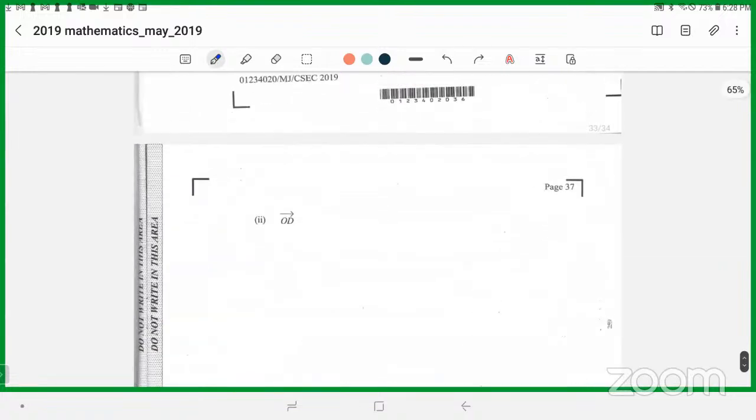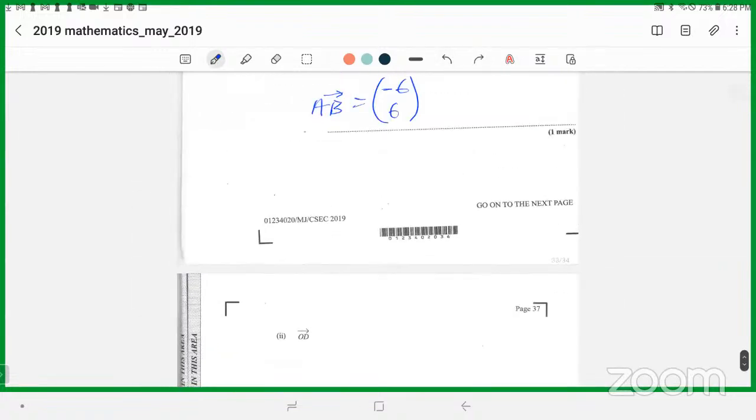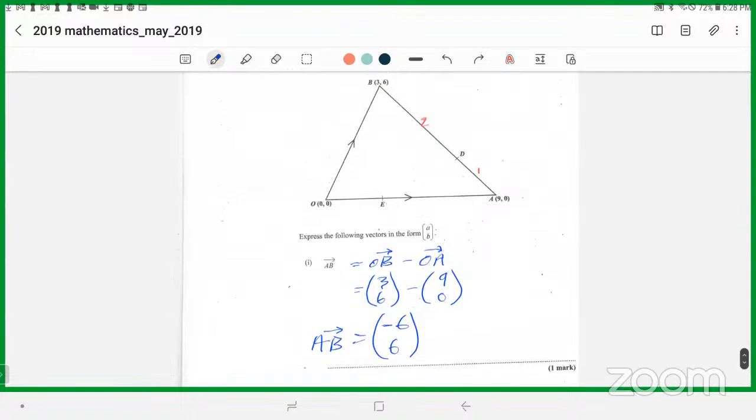So next I want us to find the vector OD. Let's look at the diagram. O to D. All right, talk to me now, guys. I want to find the vector OD, which is straight across here. We're going to find that. We're going to get from O to D. Look at the diagram. Talk to me.